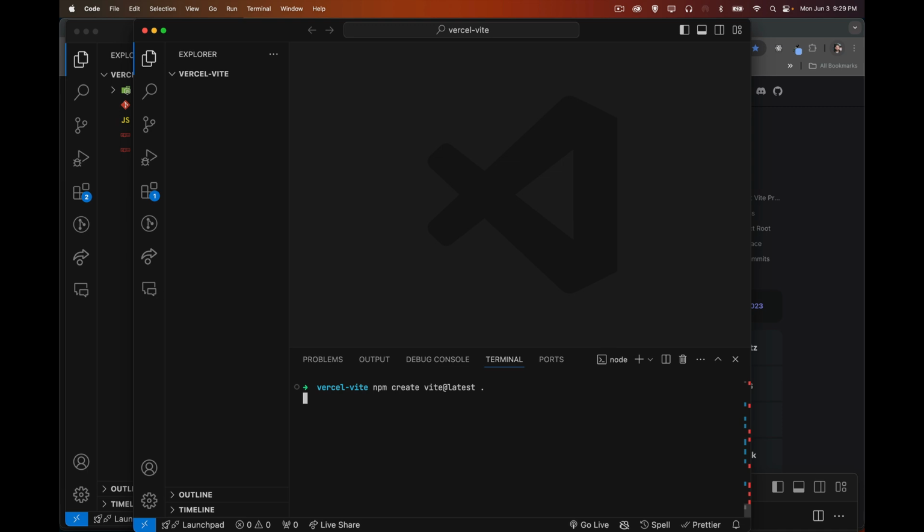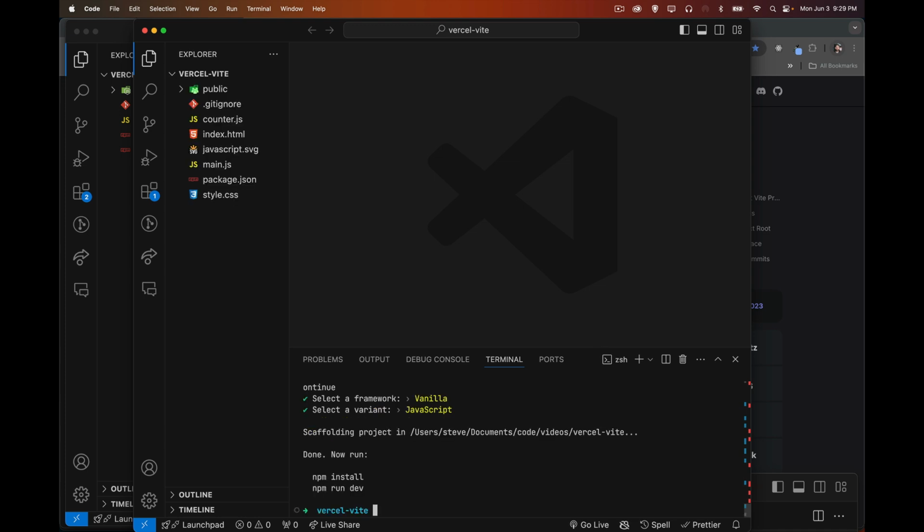So it's going to prompt me now. Yeah, remove existing files and continue. Yeah, I had some stuff in here before. Let's do that, sure. Now, this is what I was saying before about what kind of project do you want. So React, Preact, Svelte. We just want a vanilla JavaScript one. So I'm going to hit enter on that, and it's going to be JavaScript. There we go. It has scaffolded the project for me, and it tells you what you need to do next.